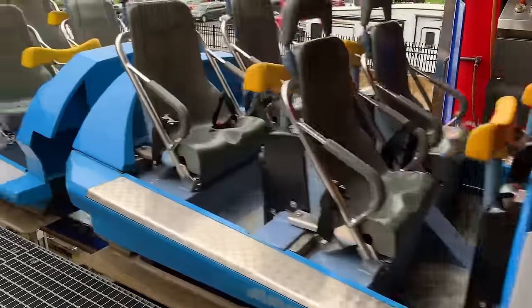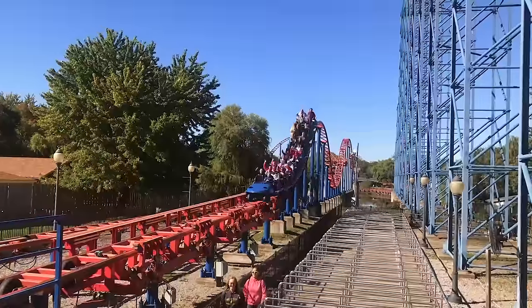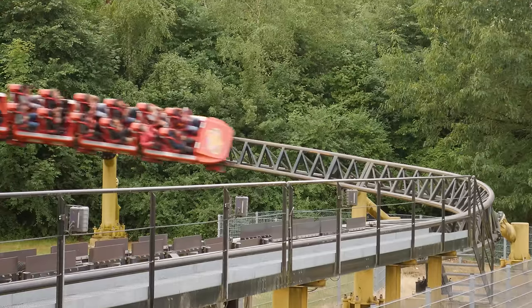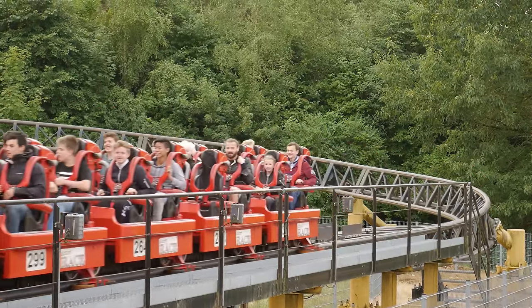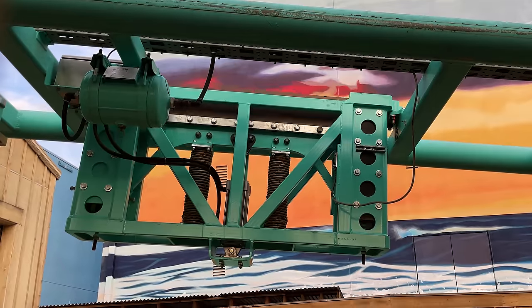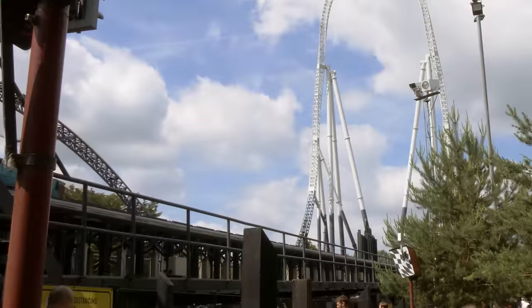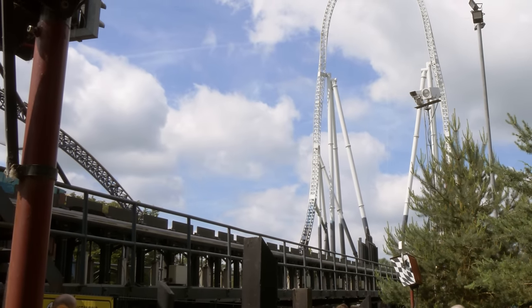Other rides feature a metal fin on the sides of the train, which slides between permanent magnets placed on the sides of the track. Metal fins placed on the track often feature the added benefit of being retractable — pneumatics are used to retract the fin when required, to stop the train from decelerating too much. Once the air pressure is removed, the fins rise back into their default braking position.